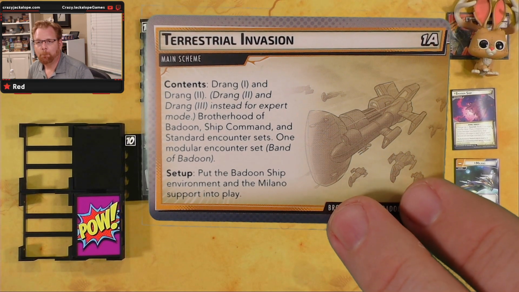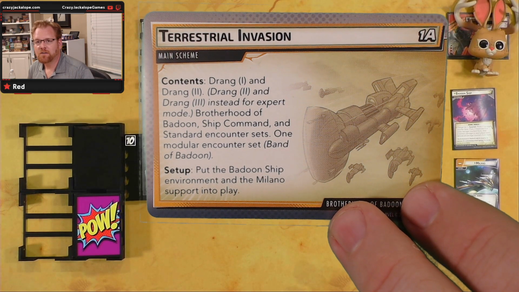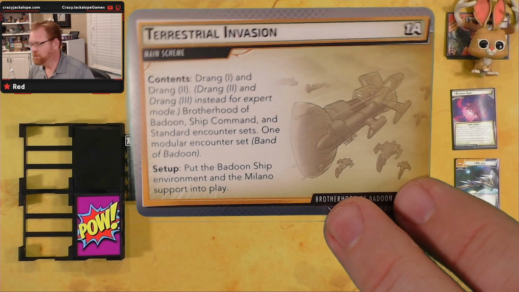Brotherhood of Badoon, yep. Ship command, yep. Standard encounter set. One modular encounter set, yep. Put the Badoon ship environment into play and the Milano support into play.